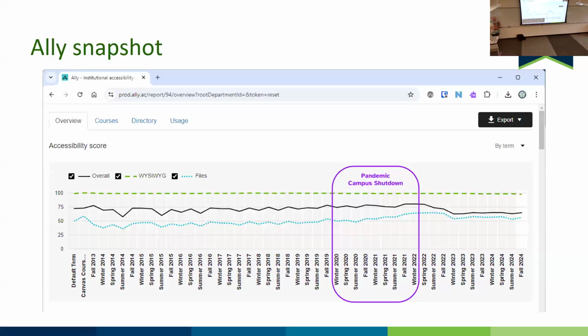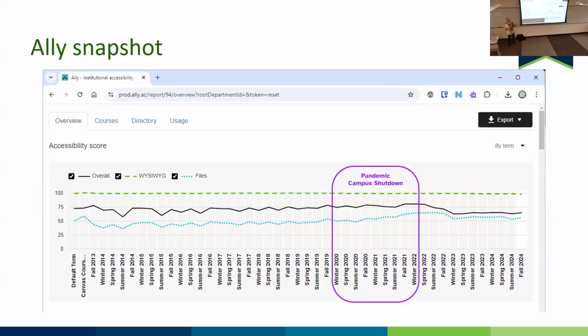And this is one of the big reasons we're talking about this. Now, in my role, as instructors, many of you are probably, hopefully, familiar with Ally, which is the accessibility checker that's built into Canvas that you can use to check the accessibility of your Canvas courses. As part of my role, I'm able to take a look at the back end of Ally and get a campus-wide score.